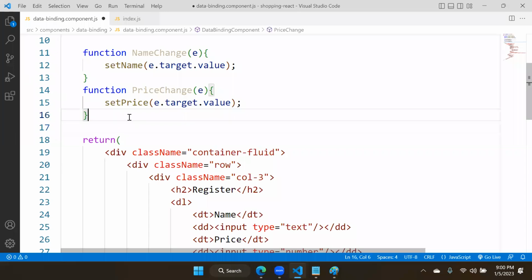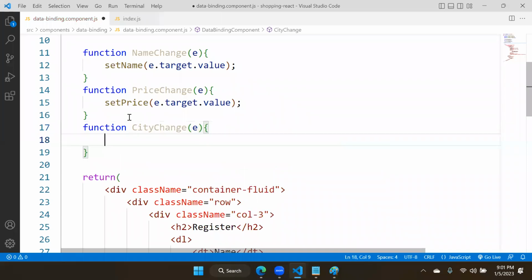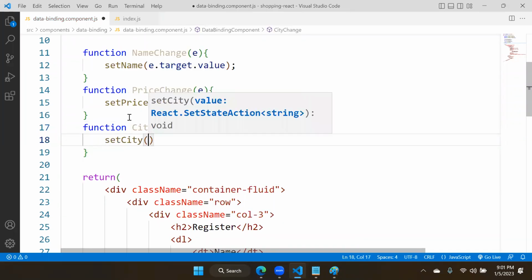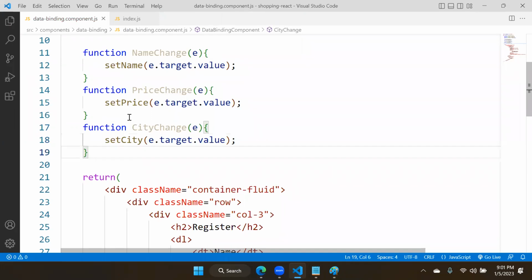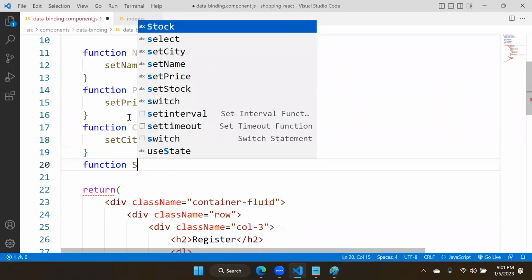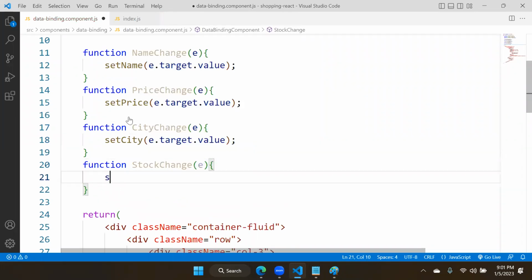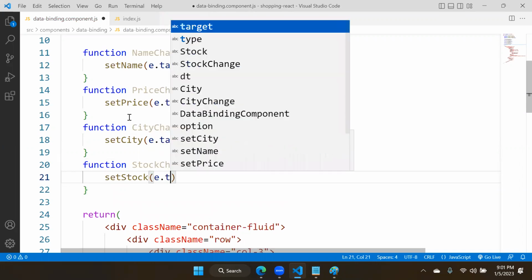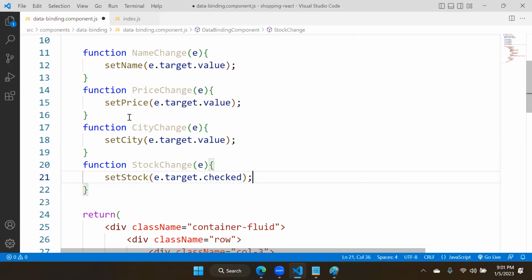Right, first we are dealing with all the functions. Then another one is city change, set city, e dot target dot value, that is the drop-down value. And here we have the function stock change, and here we are using set stock, e dot target dot checked, because it is a checkbox.